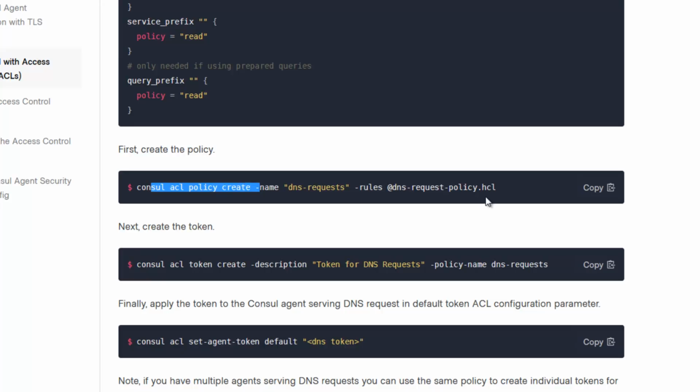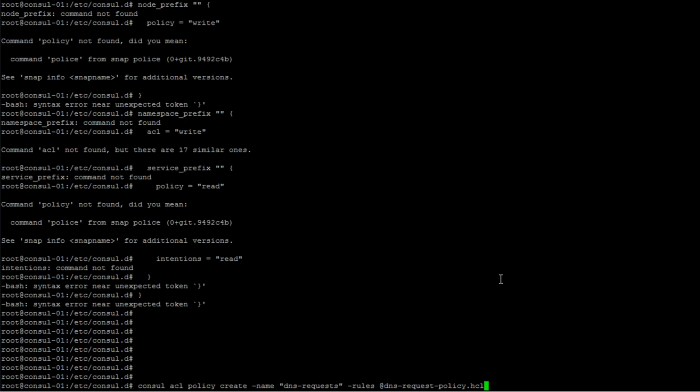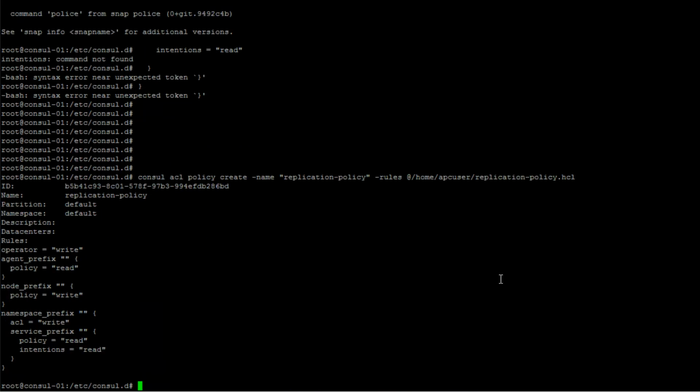I just had to change these names here. The name that we gave was under home HPC user, and it said replication policy dot HCL, and the name of the policy, I'll call it replication policy, and that should be it.